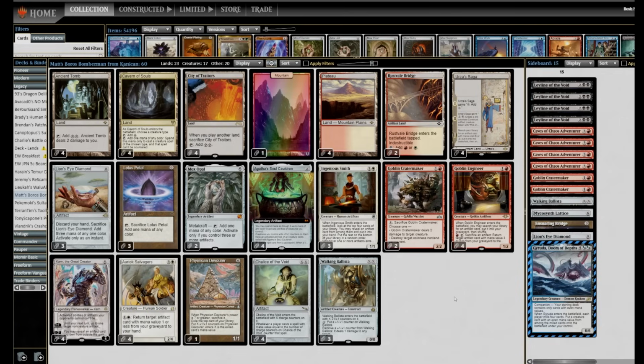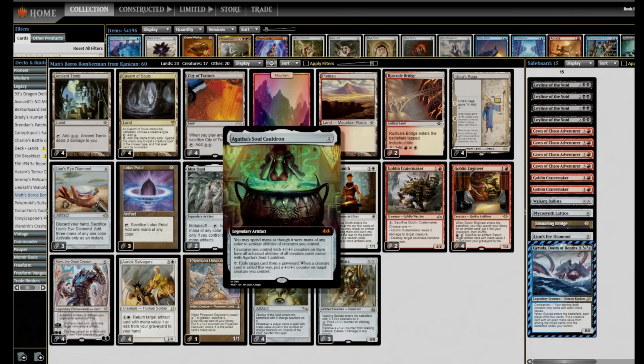Let's look at the various things this deck does. First of all, Agatha's Soul Cauldron. This is why we're here. This is what Matt wanted to see. You can spend mana as though it were any color to activate abilities of your creatures. Creatures with +1/+1 counters on them have all activated abilities of all creature cards exiled with Agatha's Soul Cauldron. Tap, exile target card from a graveyard. When a creature is exiled this way, put a +1/+1 counter on target creature you control. That's a lot of words.